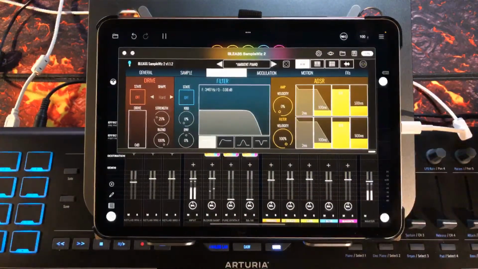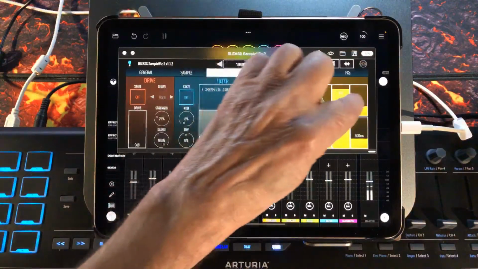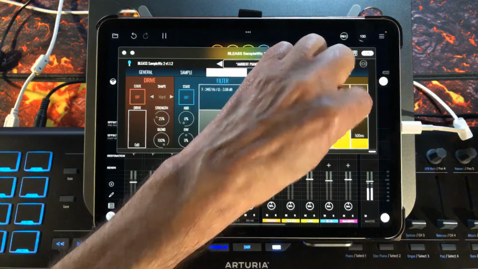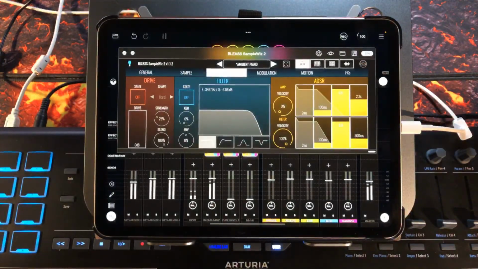So at the moment it sounds a bit sampled, right? But let's add some ADSR. And now we're getting it sustain. And I've got my sustain pedal plugged in as well.